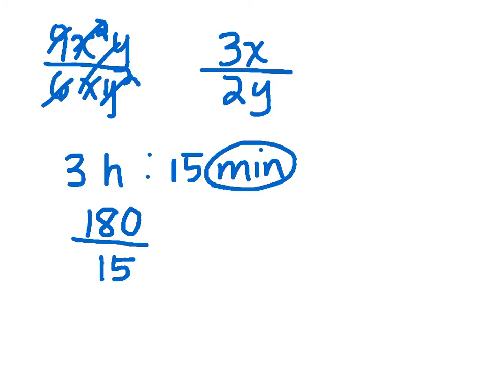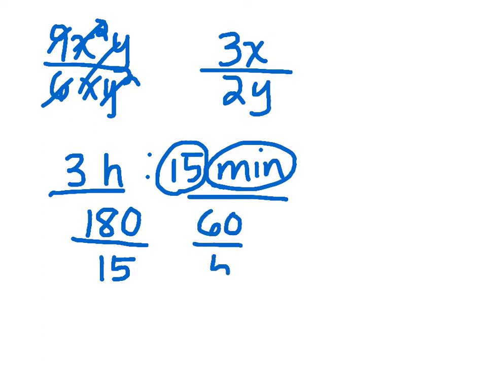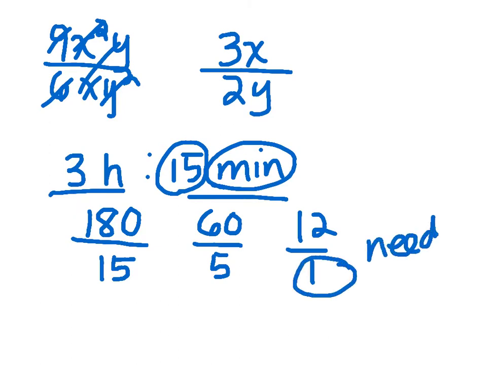Now, most of you might not immediately realize that 15 goes into 180, but I imagine a lot of you would see that 3 is a factor of each of these, and then that reduces to 12. This is one thing that's different about ratios than fractions. We actually need this one, because a comparison of numbers needs a number.